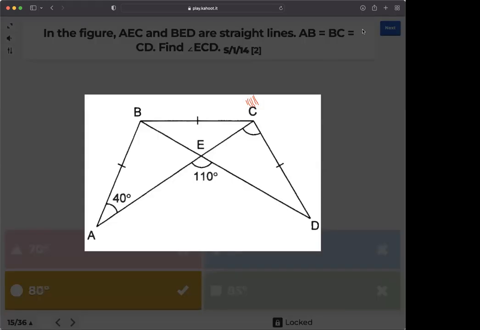Okay, so let's look at this question. Three of you got this correct. So what can we do with this question? So we know that ABC is isosceles. So the first thing you can do is put here 40 degrees. Then this is a straight line. Then what can I put? I put here, this is 70 degrees. Same thing, this is 110 and this is 70.